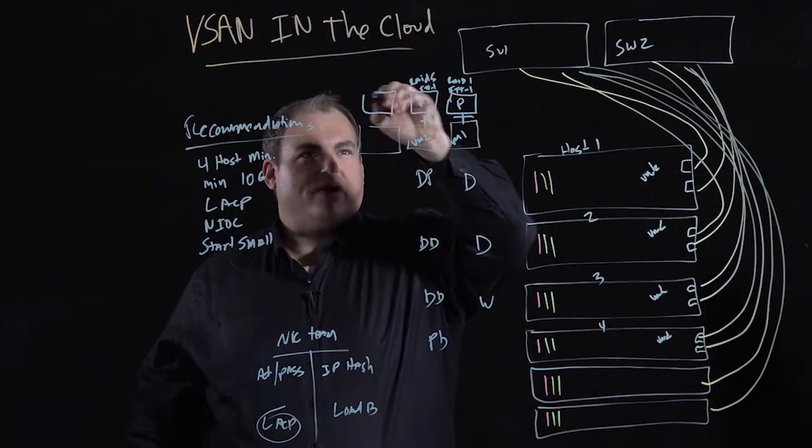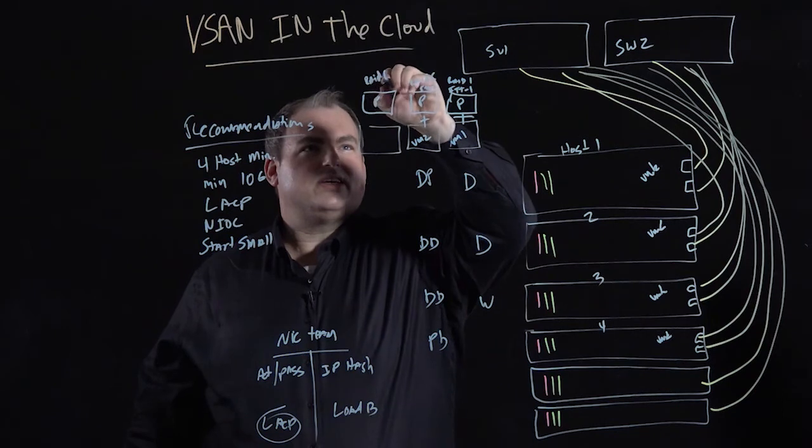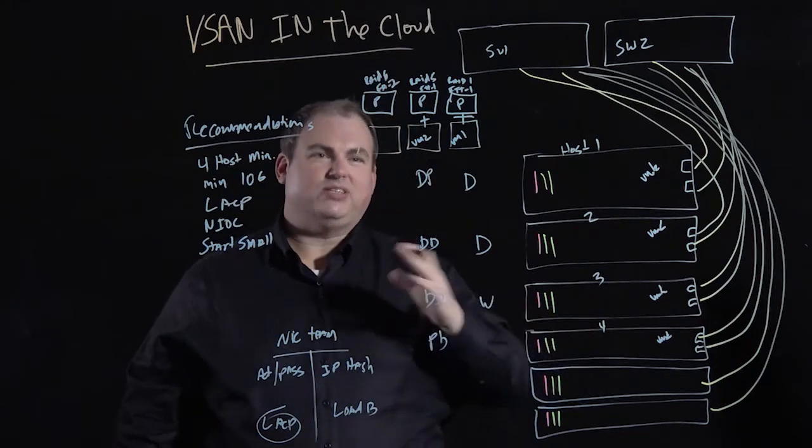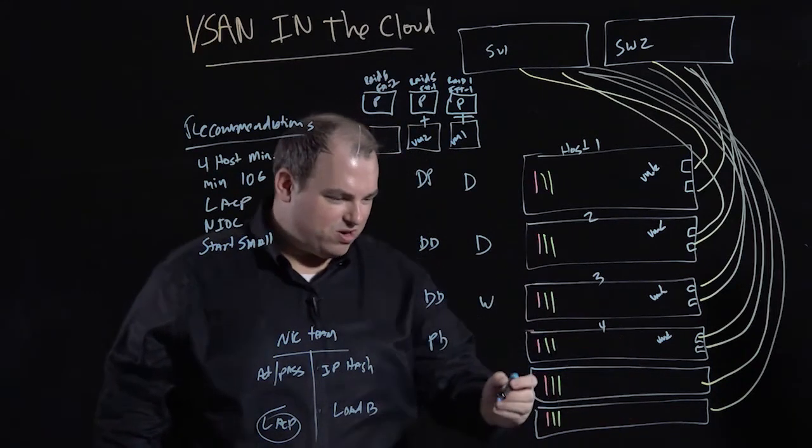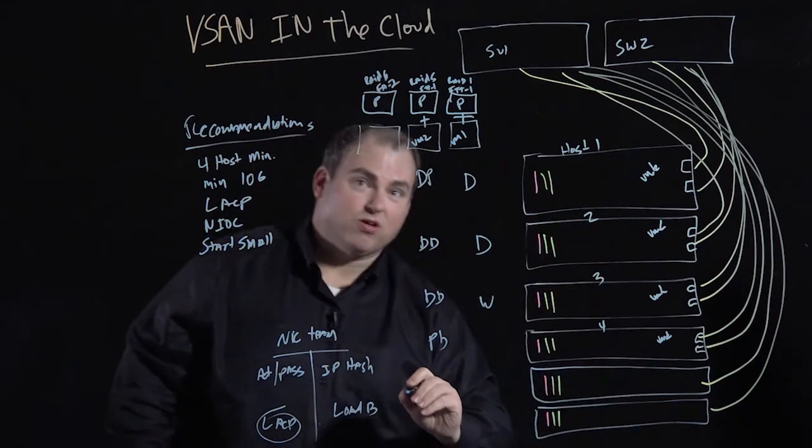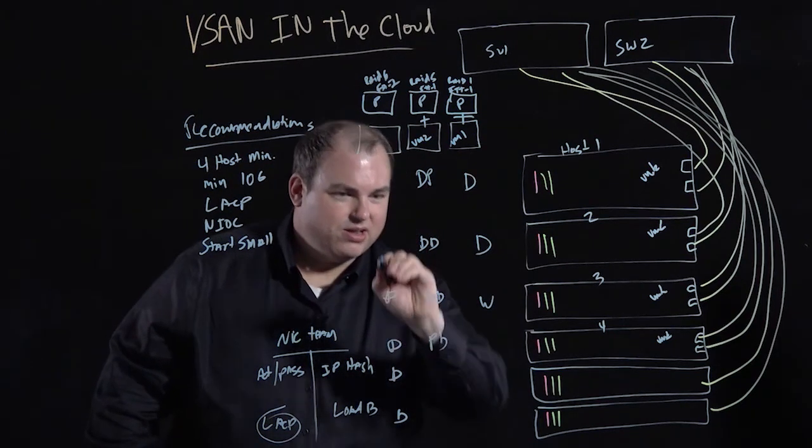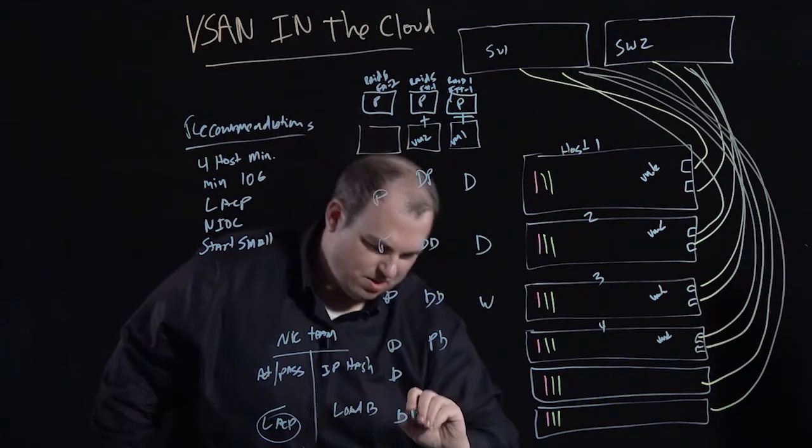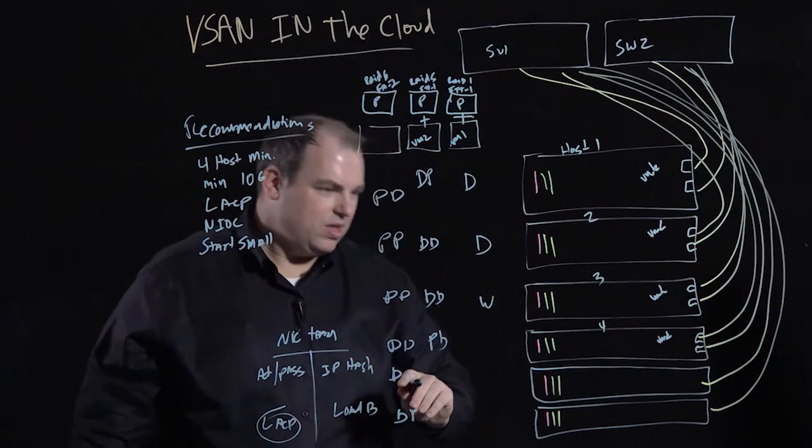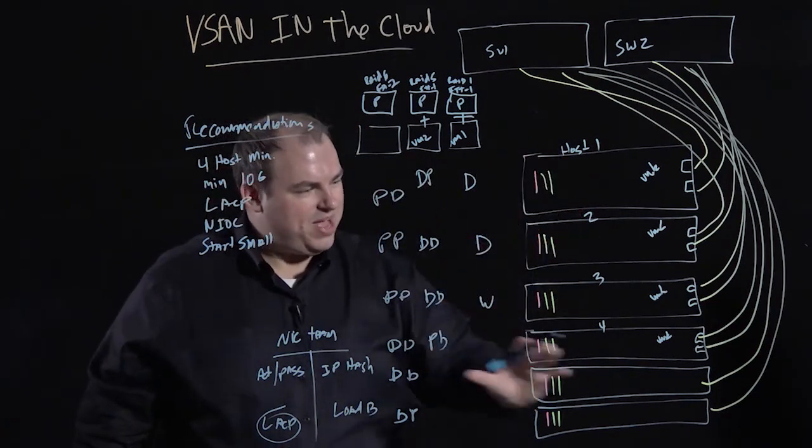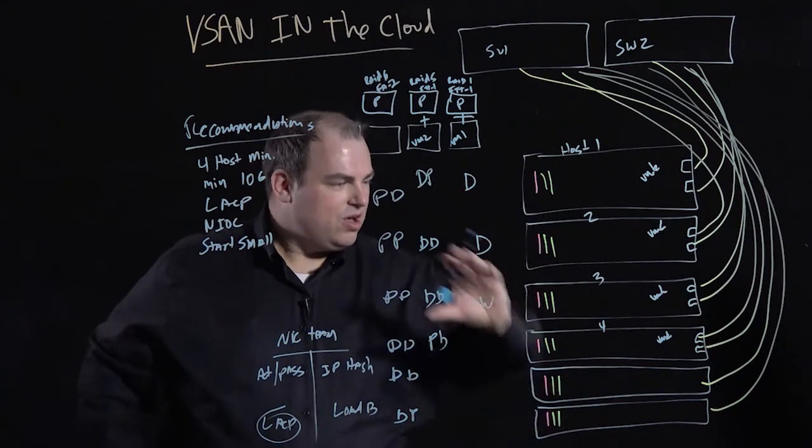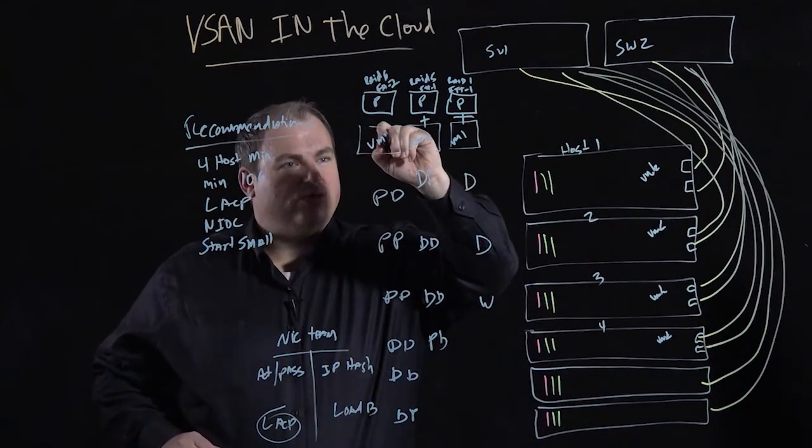So let's say you come to your service provider and say, I need a workload. It's my most critical application, it's my time clocks, it's my accounting. It doesn't need to be super fast, but it needs to always be available. Your service provider says, no problem, I have lots of hosts, we can take care of this. So we write a policy. We say RAID 6 FTT 2, which means that we can lose two hosts and still maintain your data performance. And because, again, vSAN is so smart, it says, hey, these hosts down here, they don't have any workloads. And I'm a distributed storage platform. So I'm going to start here and go data, data, data, data, parity, parity. Parity, data, data, data, parity, data. So it maintains that. And now imagine it does that as your cloud service provider grows and is able to maintain performance across the environment for each individual workload.